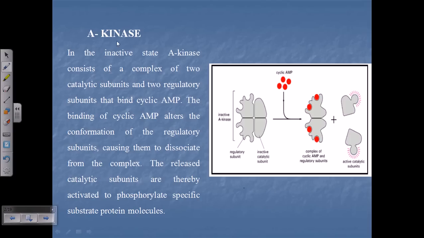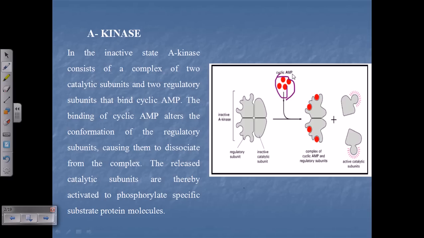Now we are going to talk about the protein kinase A, also called A-kinase. The activity of A-kinase is really important during glycogen metabolism. A-kinase is also an important component in the cell signaling pathway via the G-protein coupled receptor. After the activity of the G-protein coupled receptor, we can activate much more cyclic AMP. Lots of cyclic AMP is produced after this step, and the conversion from ATP to cyclic AMP is made via the enzyme called adenylate cyclase.